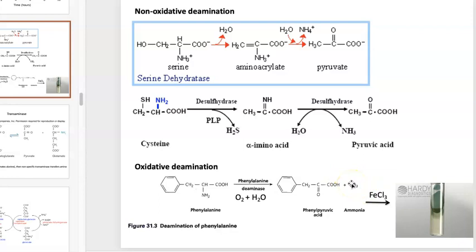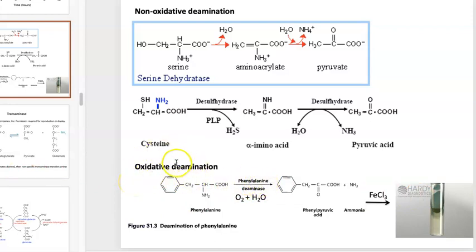So hopefully in some of your classes, like Gen Micro, you did one of these phenylalanine deaminase tests, and so in that particular case, you would do the reaction, grow the microbe on phenylalanine-based medium, and then expose that medium to ferric chloride. If either of these end products is present, the phenylpyruvic acid, for example, will react with the ferric chloride to produce this green end product. So again, oxidative deamination using phenylalanine deaminase as an example.